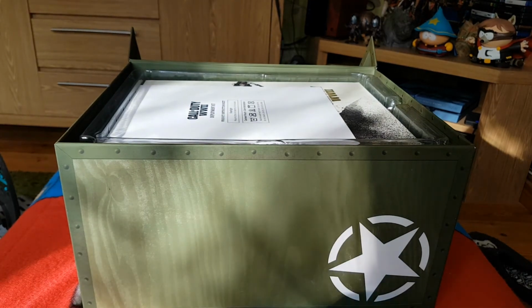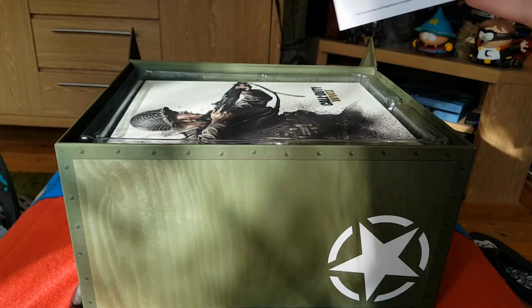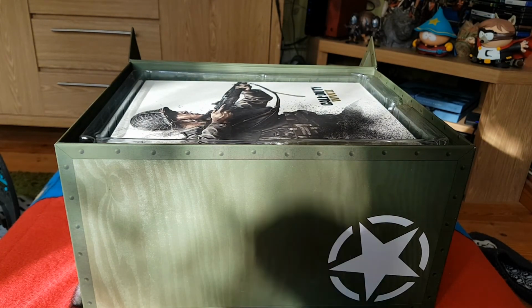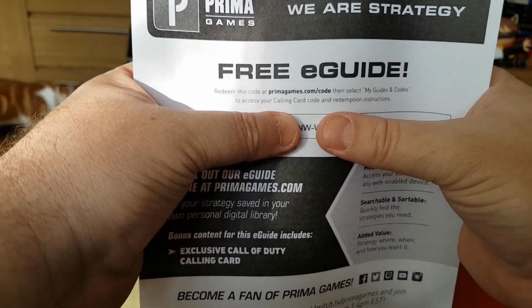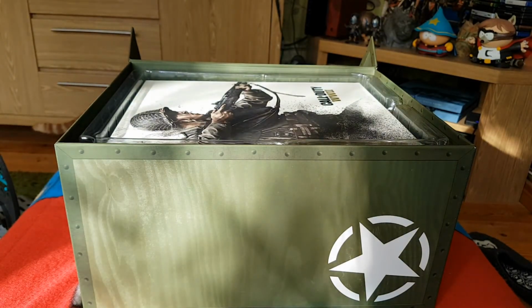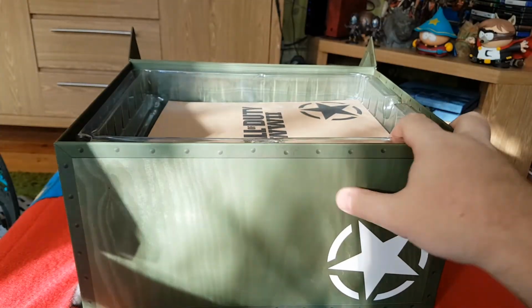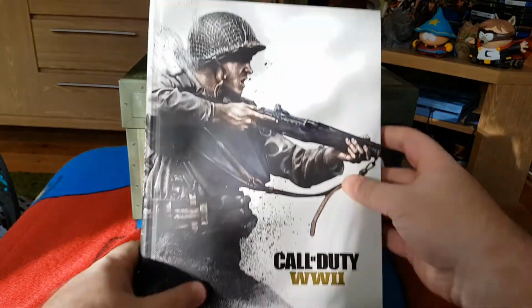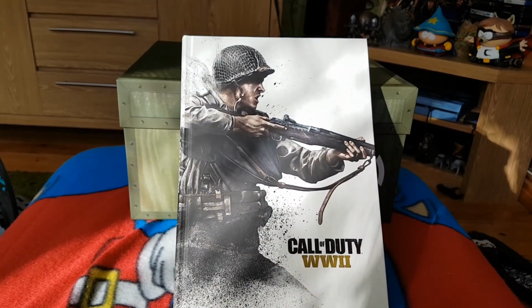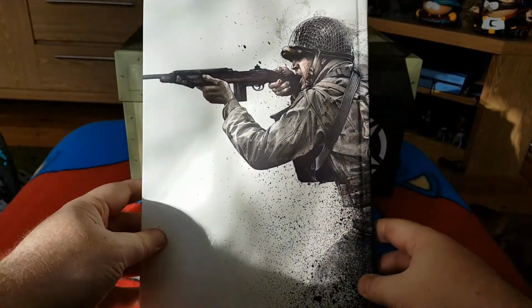There we go. So first thing we see here, apart from this, obviously you get the e-guide of it as well, which is quite common with strategy guides nowadays. Let's move this back, if my cat won't disrupt my video too much. So, this is obviously the hardback guide, which you can get on its own.